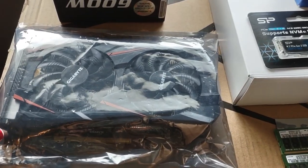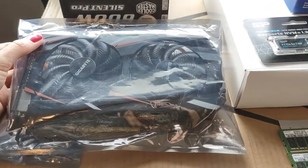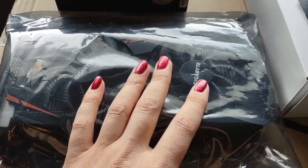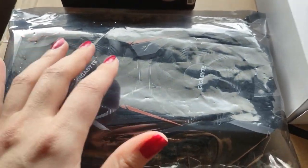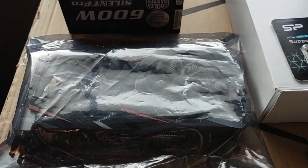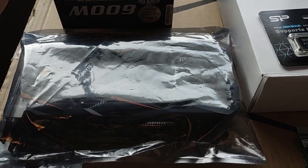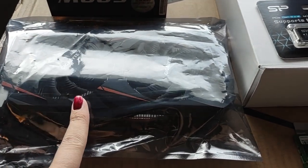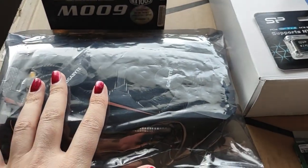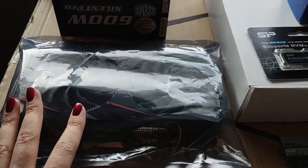$69. So in today's build, we will be using the GTX 1060 6GB model by Gigabyte. This is a great card for budget builds right now. One of the main reasons why this is such a great card to choose right now is because it is currently the most popular card and has been for quite some time for gamers. Now, what that means, since GPU prices are dropping now and gamers are going to want to upgrade, they're going to want to replace their GTX 1060s with something newer, so you'll be seeing a lot of these start appearing on the market right now.